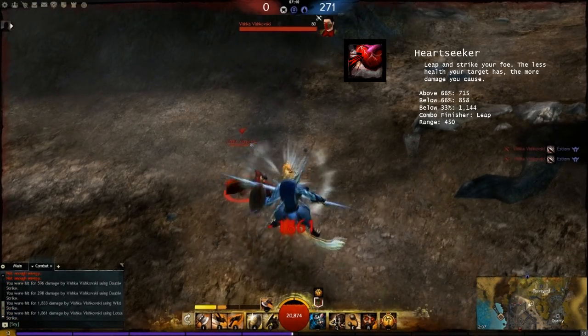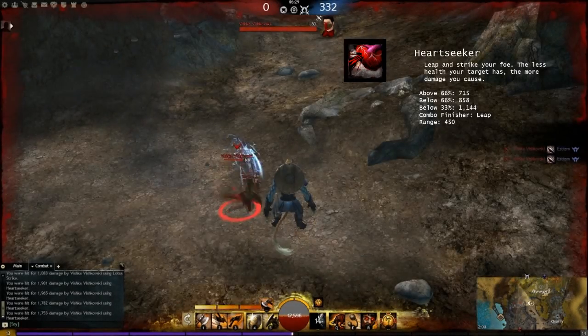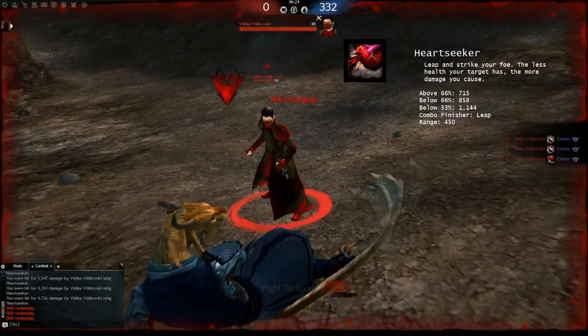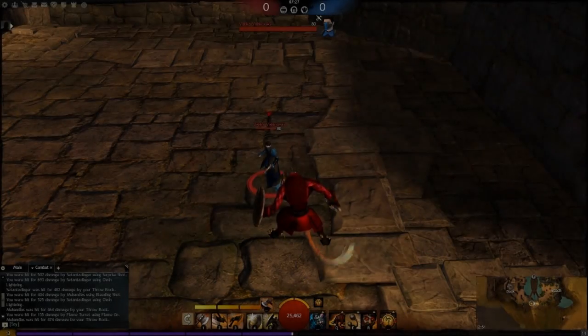Heartseeker is an interesting thief skill. The way it works is, it does pretty standard damage when your opponent's health is high, but starts to do more and more as it gets lower. At 33% health or less, the damage is very high, and the problem is it can be spammed quite a bit. Try to dodge, block, or in any way prevent it from hitting you.